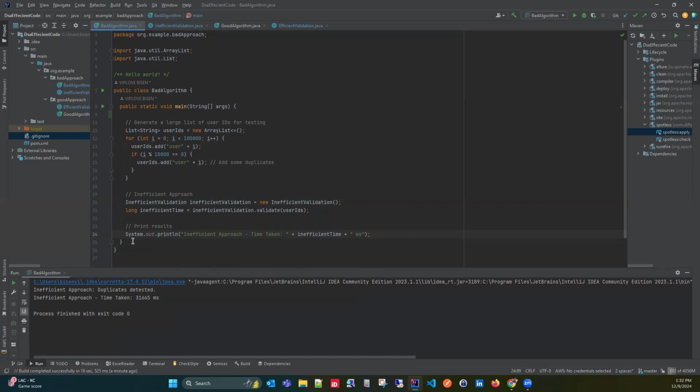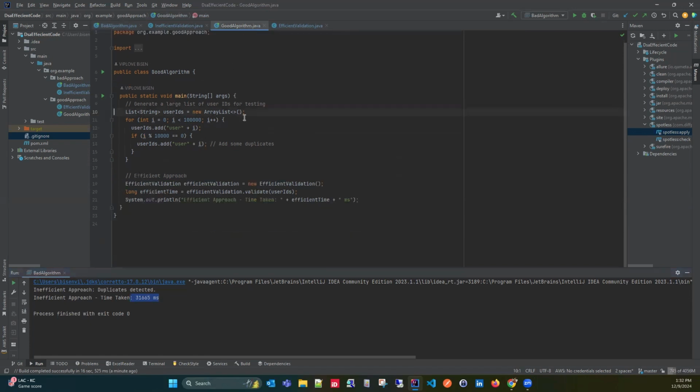If you are in automation, you are no more just a QA guy. You are now a coder like a dev, right? So you have to feel like a development member. You shouldn't stay in your QA zone. You have to come out and become the coder. Okay, so now it has taken 31 seconds for 1 lakh records to process and identify the duplicates.